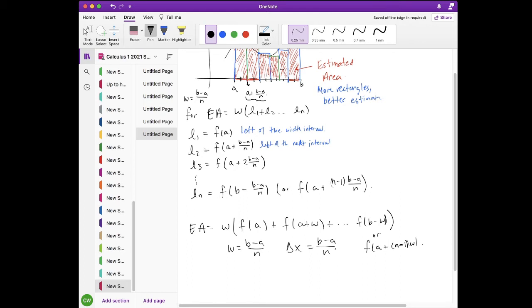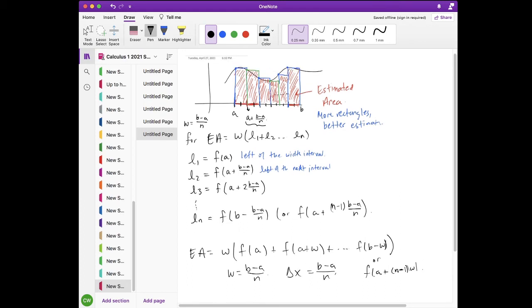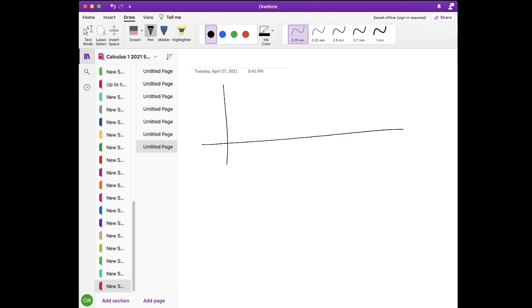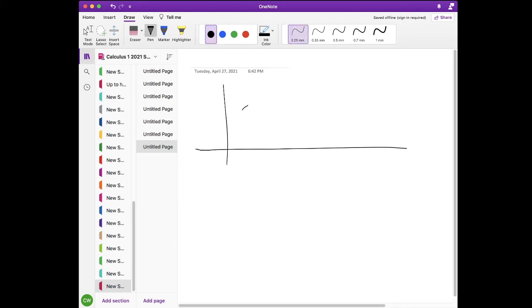Here's why we don't use the middle of the width. Oh, well, that's another approximation. That's a good one. That's actually a whole other approximation. We'll talk about that later. But I like that you brought that up. So if this is my partition of the widths, yes, you can define the height as the midpoint. And then you go out to the side and out to the side, and then this whole thing will be your rectangle approximation.